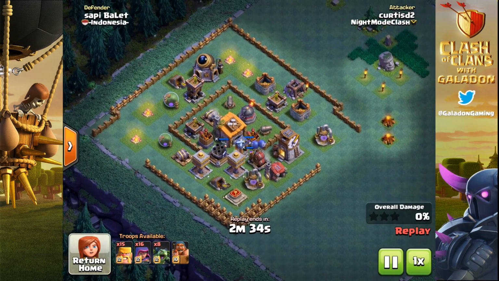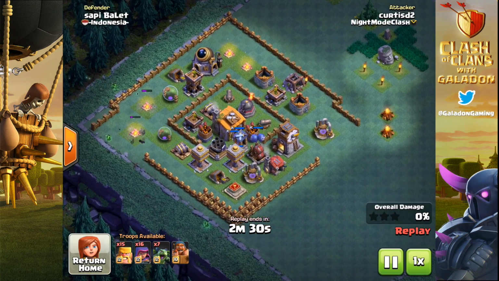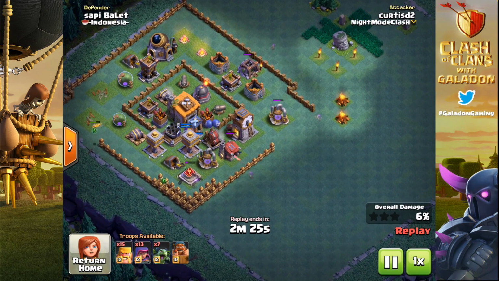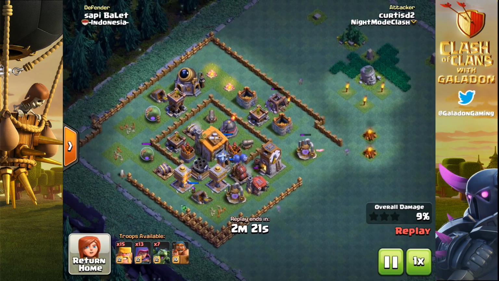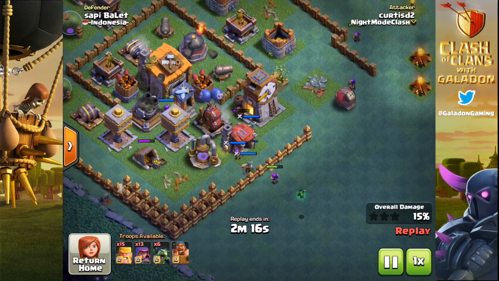We've got another episode coming to you from Night Mode Clash with an attack strategy that some in Night Mode Clash say is one of the hardest attack strategies out there. Others say it's one of the best kept secrets out there. RIP, the secret part, anyway. So it involves using minions, archers, and barbarians.